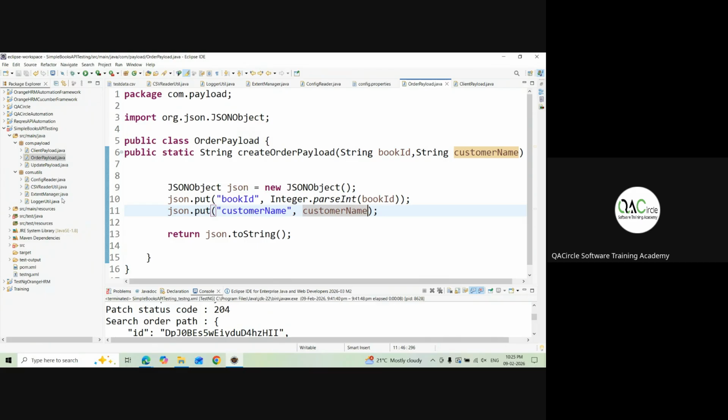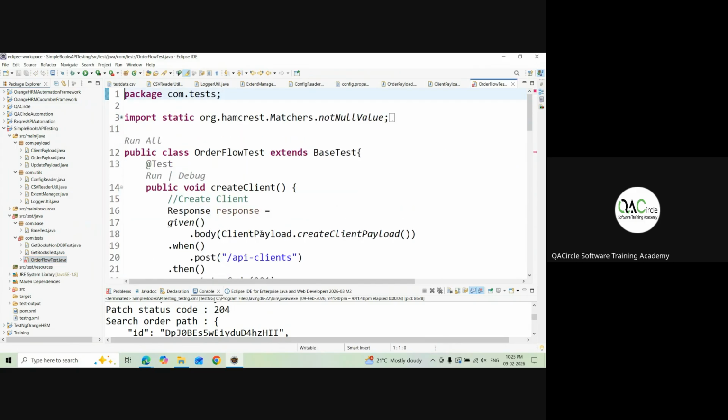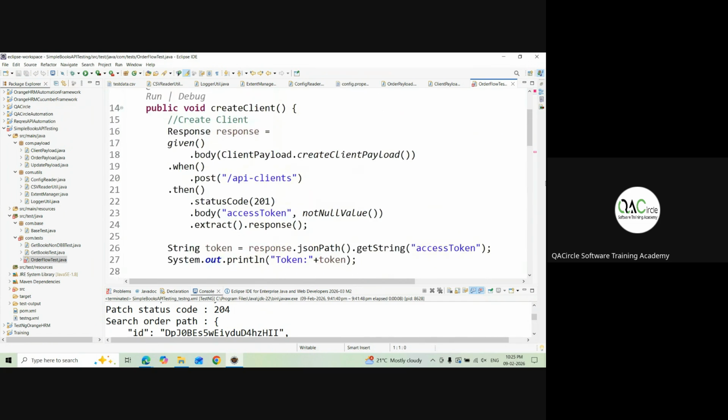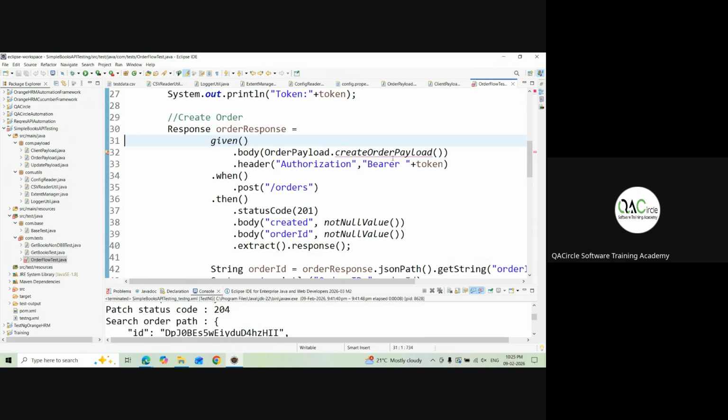And our base test, wait, we have an issue here. Okay, see here. So as soon as we change here, we got an issue here. So where is the issue? We have to go. Wait. Issue is in this line. Click on here. Now, create order payload has an issue. Now we have to solve this issue. How we'll solve? We'll see. Here we have to make sure we'll get our extent reports, everything will add it here.